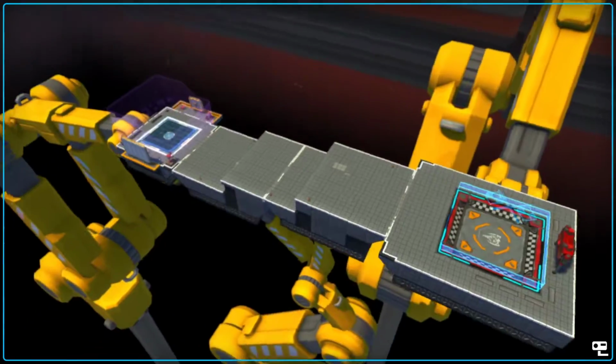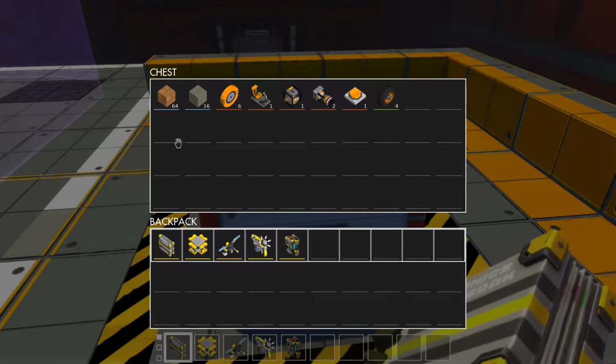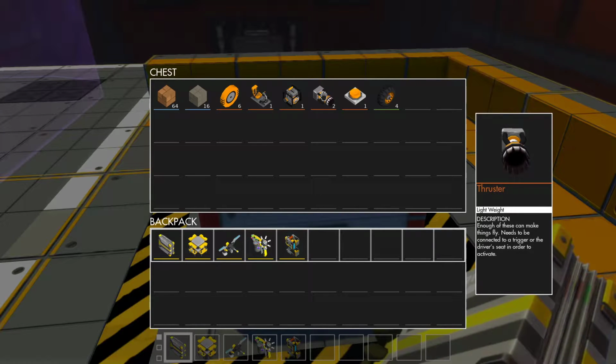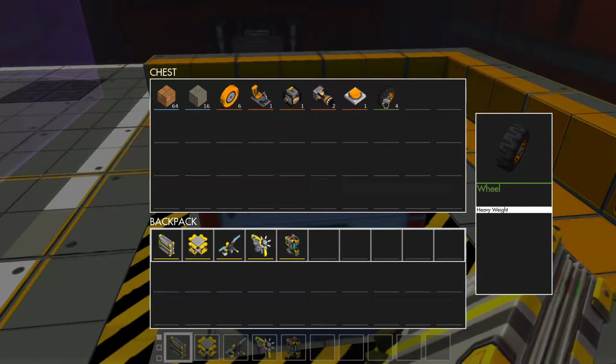I'm looking at the course right now and seeing, okay, 2 jumps. Going to look in the chest, and the first thing I notice is that we only have 2 thrusters. So given 2 thrusters, it's going to be kind of hard to make a well-balanced vehicle.